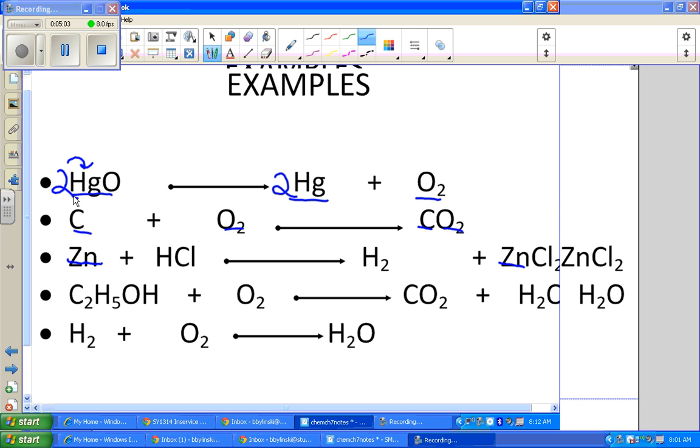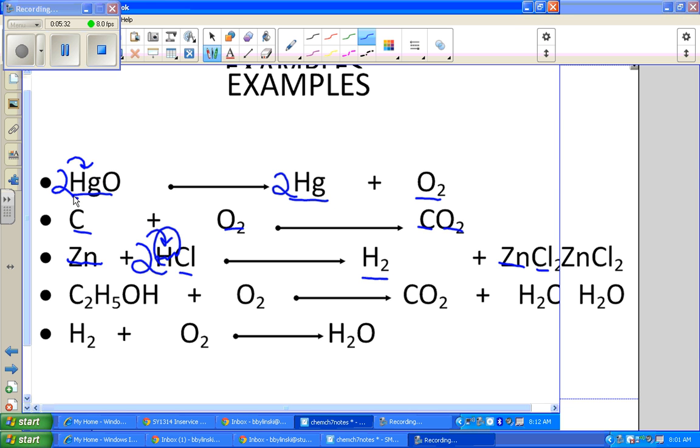balanced. One of my recommendations is to leave hydrogen for the end because he tends to be a troublemaker. He'll show up in many spots, so we're going to leave him for the end. Cl, Cl2. So to fix this, you put a 2 in front of the entire molecule. And you should notice now that that now changes your H. So 2 H's, 2 H's, it's done.